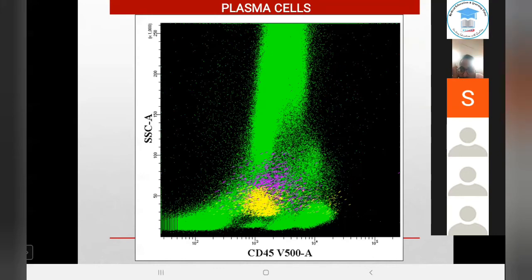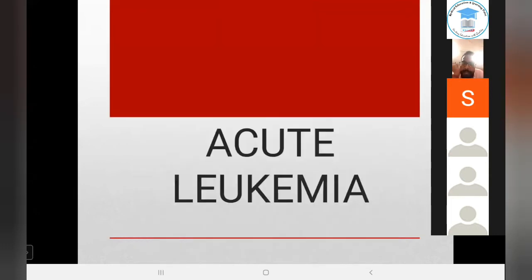Then we will try to identify how we can differentiate the normal from the abnormal ones. But before we call anything abnormal, we should know that these 5 sets of cells are present in the marrow of a normal person. All right. But they are present in small quantities. They're not present in huge quantities. Now, do you have any questions still here, or can I progress to acute leukemia?